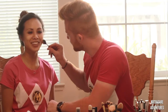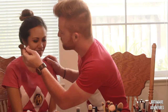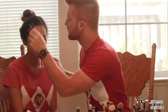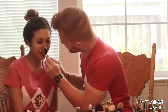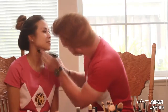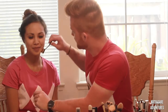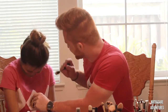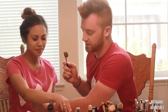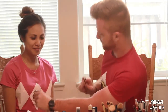I'm tempted to look at my face right now. Oh, it looks fun. Just, you spread it around with this brush. By the way, this brush is from the Wish App. Okay. How's it look? Looks good. Covered? Even? Well, I can't ensure that. That brush is really soft, by the way. You should try it on your face. See? Oh, that feels really good. Bam! We're just keeping it like that.